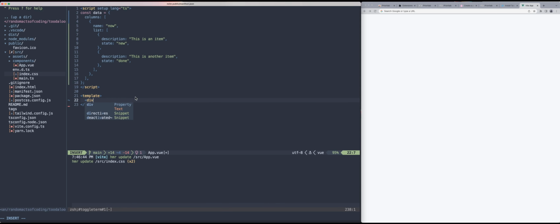So first I will loop through my columns. And the key can be the column dot name itself. And okay, let me have a div with just the name and see that working.